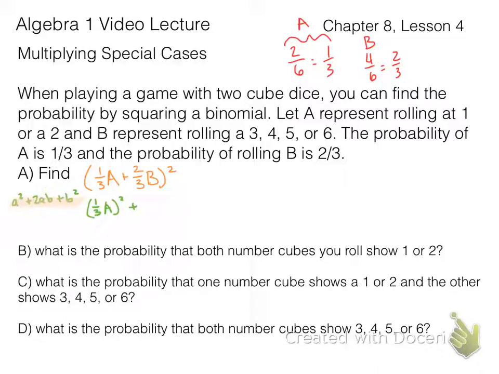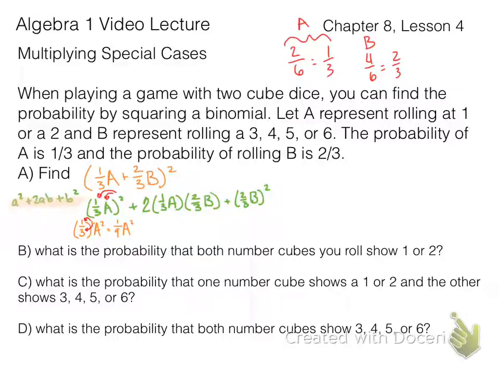So the first term in the binomial is (1/3 A) squared. I went ahead and wrote it out. So, okay, let's go ahead and simplify this. So (1/3 A) squared is going to be 1/3 squared times A squared. So 1/3 squared means the 1 gets the square and the 3 gets the square. So it's going to be 1 squared, which is just 1, and 3 squared, which is 9. So that ends up equaling 1/9 A squared. Okay, because again, you guys remember this from last chapter. You need to be familiar with that.